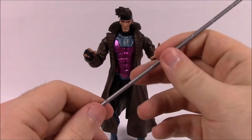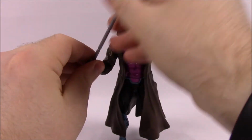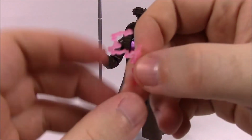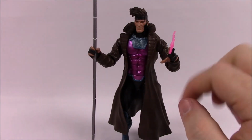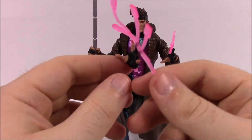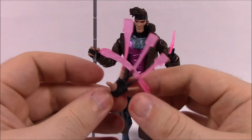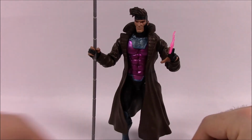So he does come with his bo staff, which is always one of my favorite things in general for people to use as weapons, especially for Gambit. He comes with one of his cards, all powered up with the kinetic energy stored. You can stick it in between his fingers like that, or you can completely switch out his hand with this throwing card hand, so it's like he's actually throwing the cards. He's got three of them there, and then an additional little swipe to go along with that as well. So you can switch out his hand for it if you wanted to.